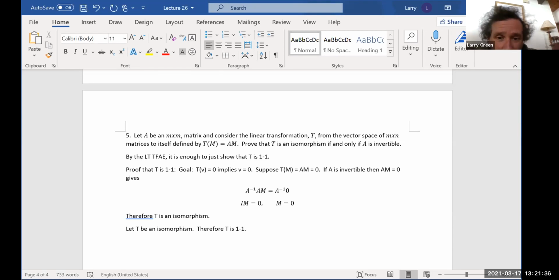But again, my goal is that A is invertible, right? I need to show that A is invertible. So any thoughts? Okay, so if you don't know, I think the easiest way of doing this one is by contradiction. If A is not invertible, then by the TFAE, that means that the kernel of A is non-trivial.